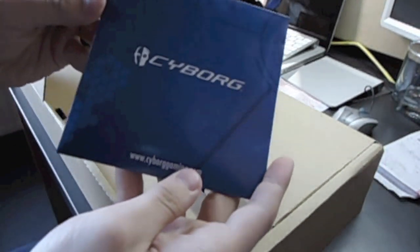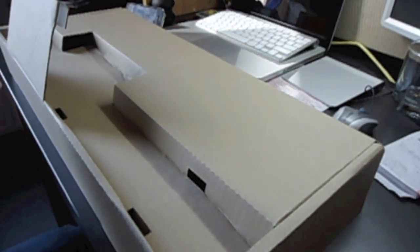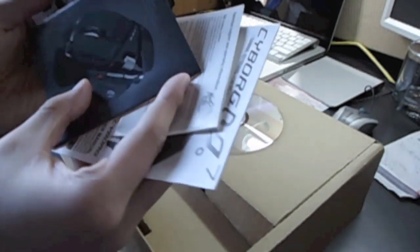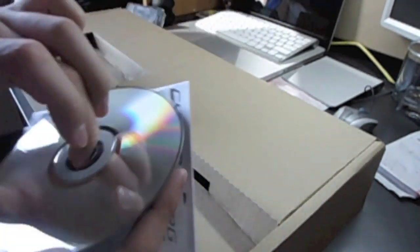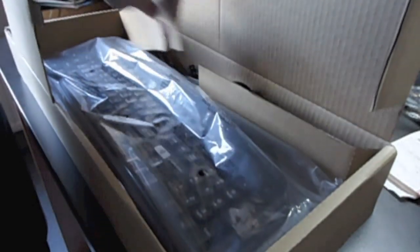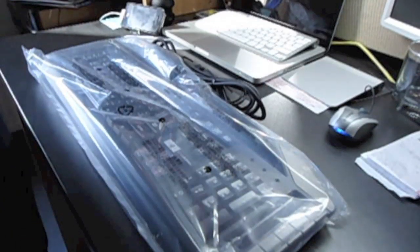Then we have Cyborg stuff. This company is now owned by Mad Catz, but it used to be called Saitek, and they made airplane controls and things like that for your computer. So in this package we have a CD which just comes as it is. A Cyborg, I guess this is just advertising for their other products. And gaming keyboard, technical specs, and warranty. So I'll go ahead and just put that back with the palm rest. Oh, it's been a long time since I've seen this. So then obviously we have the keyboard. Put that here and get the box out of the way.